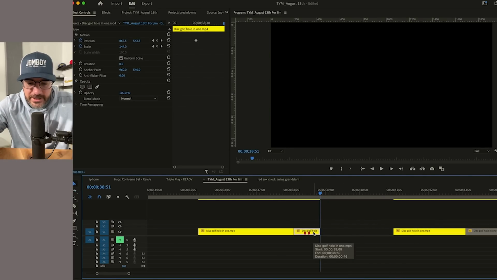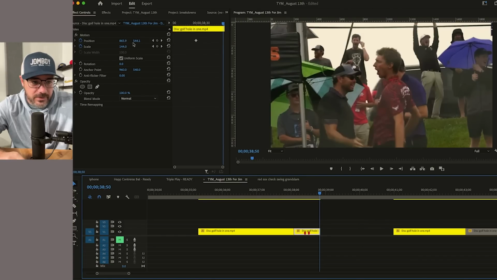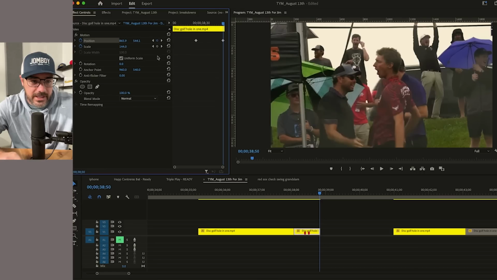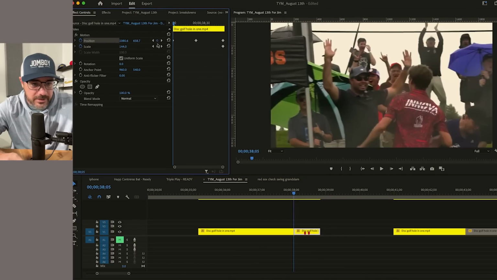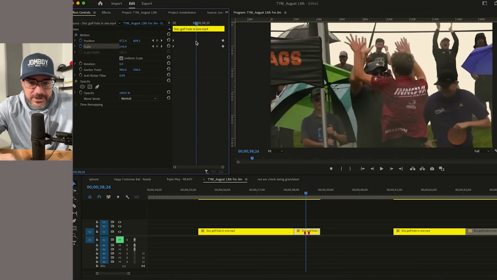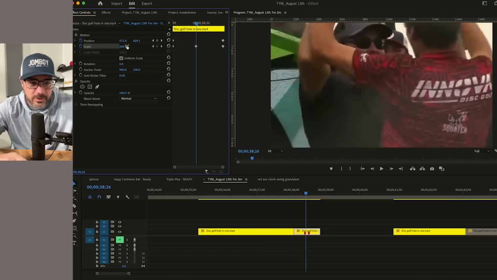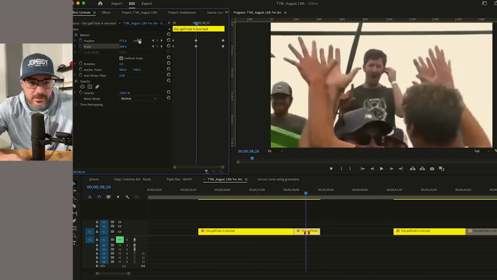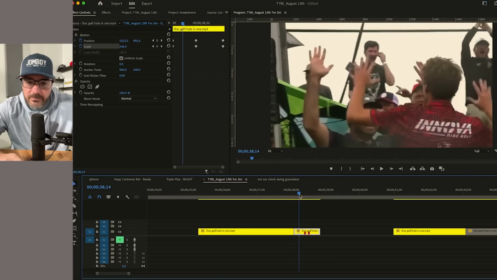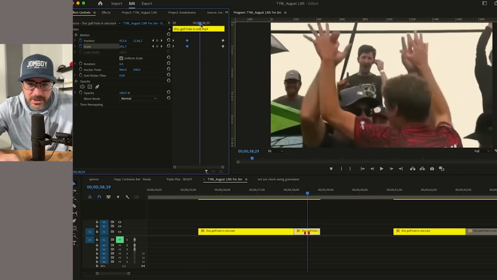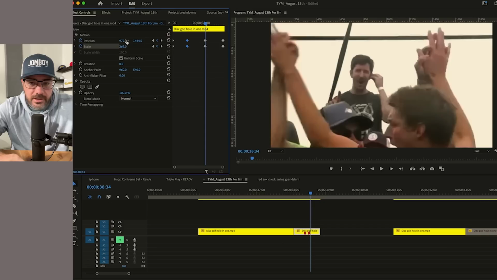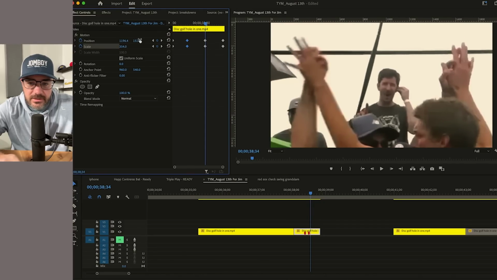Now I'm going to take this yellow, and I'm going to keyframe the very end. So the position that it's at, and the size, I want it to end there because that's what it is when it continues. So it's not going to have a jump cut. I'm going to do the same at the start. The only difference is in the middle, I want to zoom in on their hands. So now we're slowly zooming in. I'm going to get there, and then I'm going to stay on their hands with that guy in the middle.